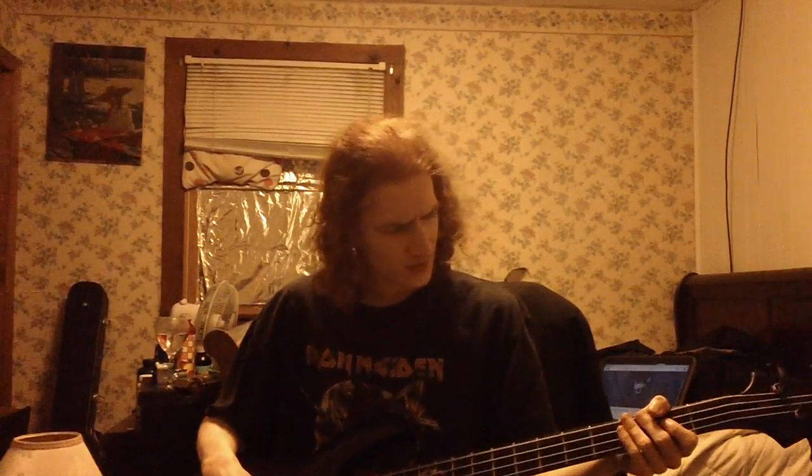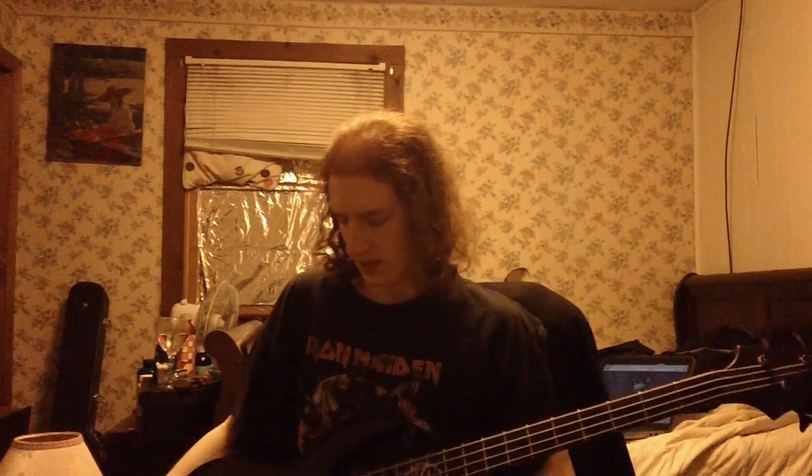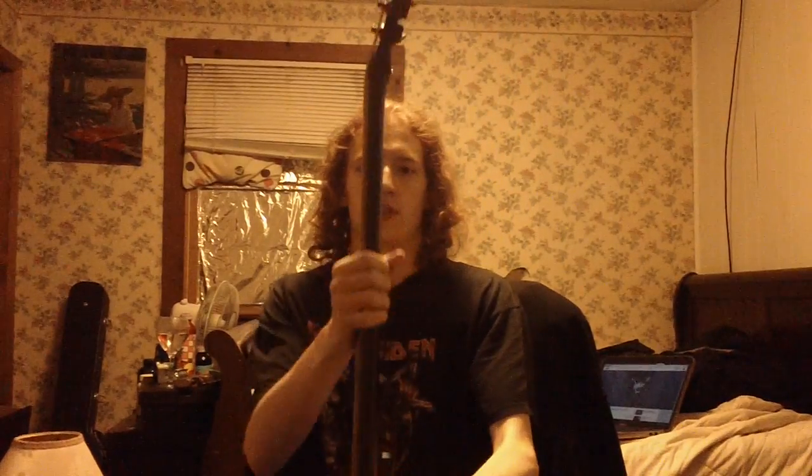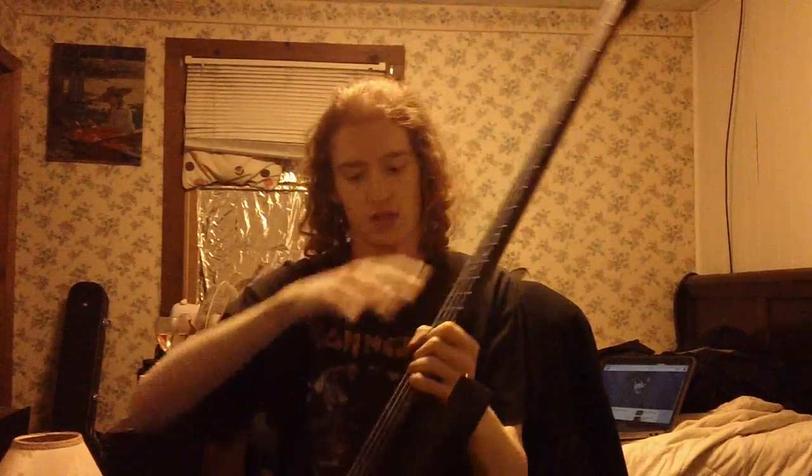More than meets the eye. So what else can I say about this? I pretty much went over all the specs. Oh, input jack right here. And yeah, one of my favorite features on a bass, the volute, which is nice, gives a little stability behind the nut, which is something very good.